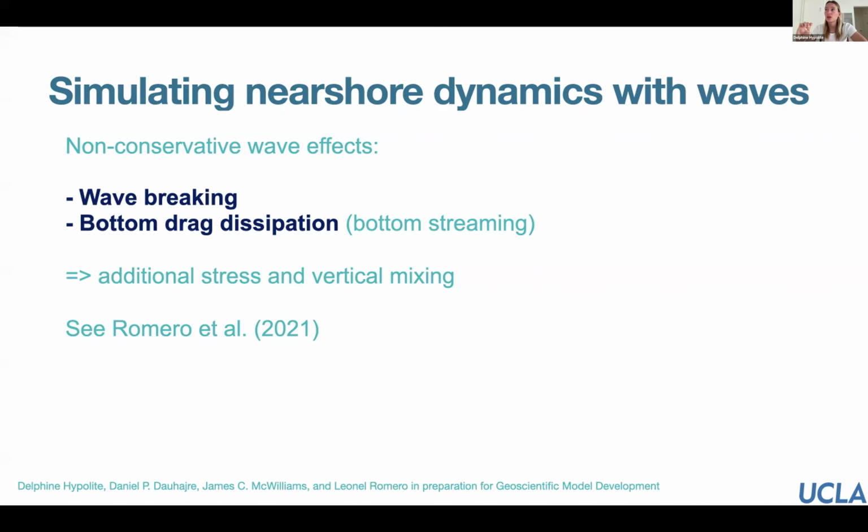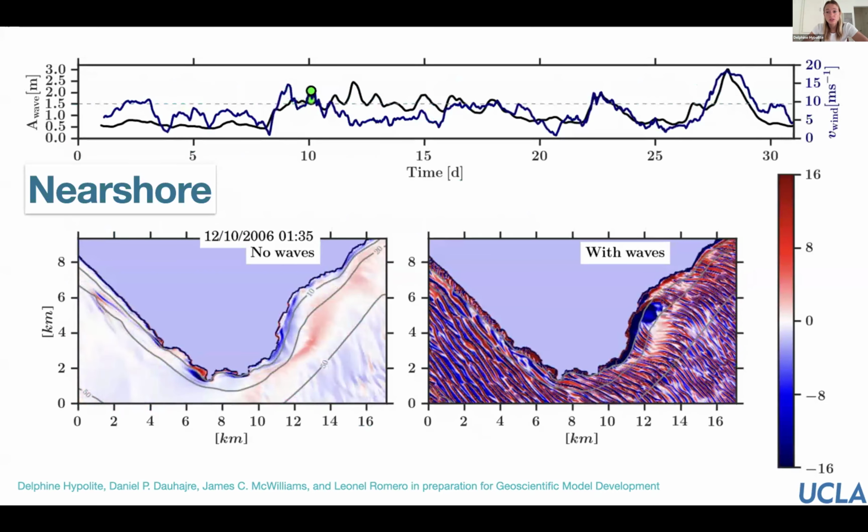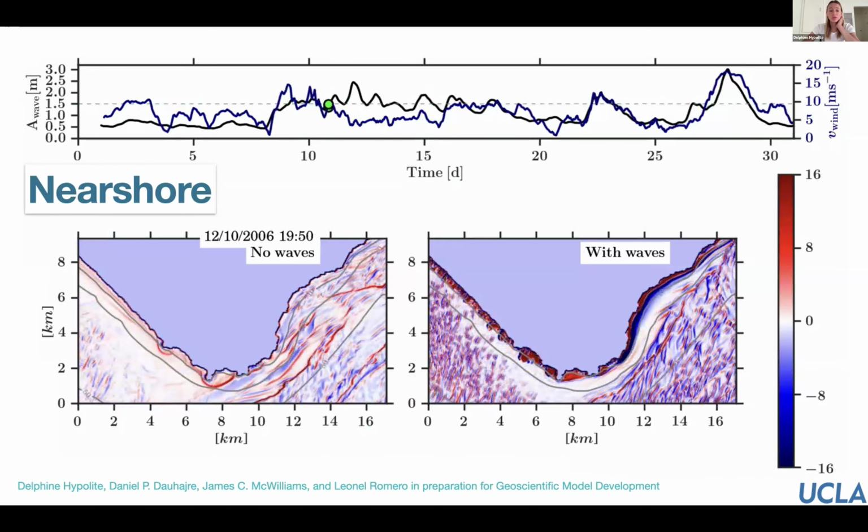Because we've been trying to use the broadband approach described by Lionel's paper, we had to revisit the implementation of those phenomena as well, because historically they also have been relying on the monochromatic approximation. It has not been an easy task. That used to be what I was planning on talking about today, but I'm not going to go into the details. Instead, I invite you to be on the lookout for a Geoscientific Model Development paper that we're going to put out, and that's going to have all the details of those implementations. But it gives extremely exciting new physics nearshore with RAMS when you include the waves.